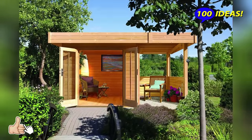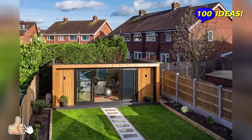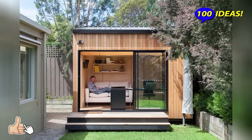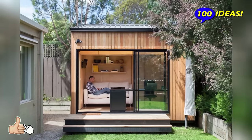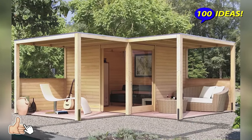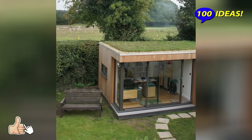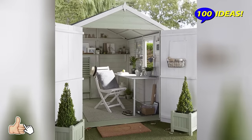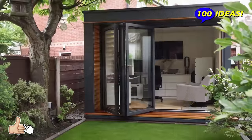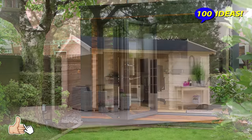First, choosing the right shed. Do you already have a shed that you want to convert into a home office? If you do, then that can be either a good thing or a bad thing. It all depends on the size, quality, and layout of your shed. If you don't have one already, then you need to know what you're looking for before you look for sheds for sale online. The most important features of your desired shed would be the size, flooring, and windows. Everything else is purely subjective and can only depend on your budget, style, and requirements.